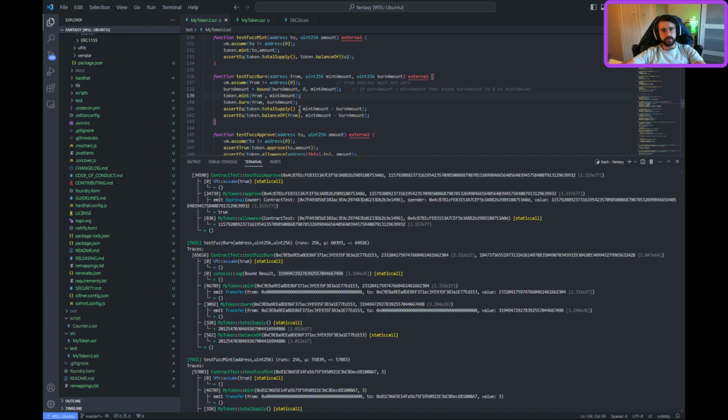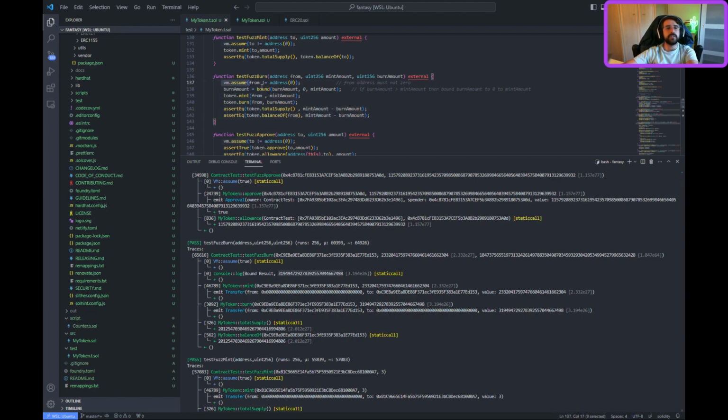So we have here the token that mints. Okay, this is the same as the test case.